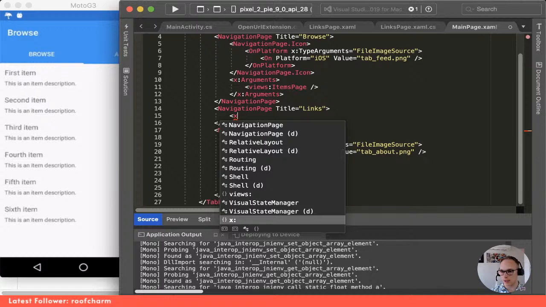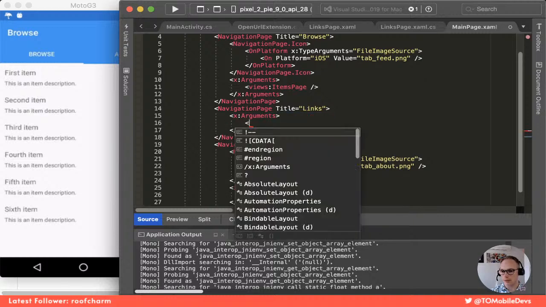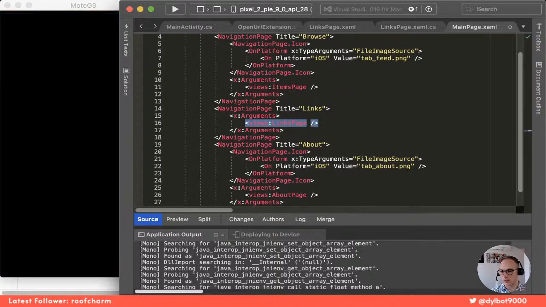Give it x:Arguments. Spelling that would be helpful. Arguments, and we'll add our views, and that will be our links page. Cool.